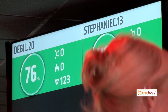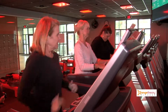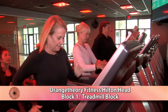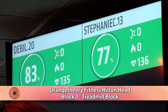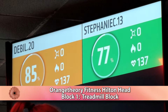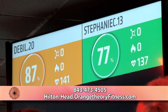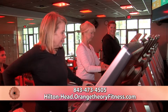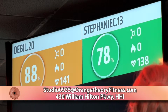In 3, 2, 1, you're going to bring that incline all the way back down to 1, take it back down to a walking recovery. So with that, that speed can be anywhere between 1 and 2. Nice job. And then from here, we'll just go ahead and press that stop button twice. You want to press the stop button twice, wait till it comes to a complete stop before you get off your tread. So once it stops moving, that's when we can start to move it over to the rower. All right, any questions?